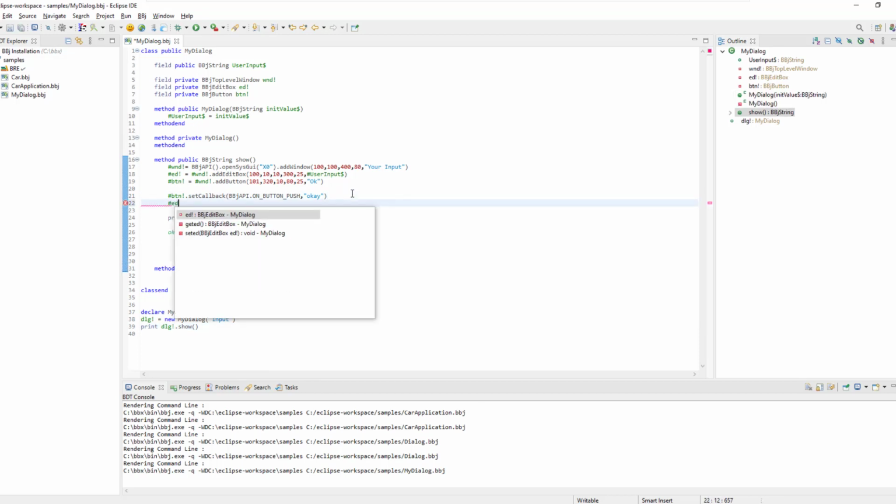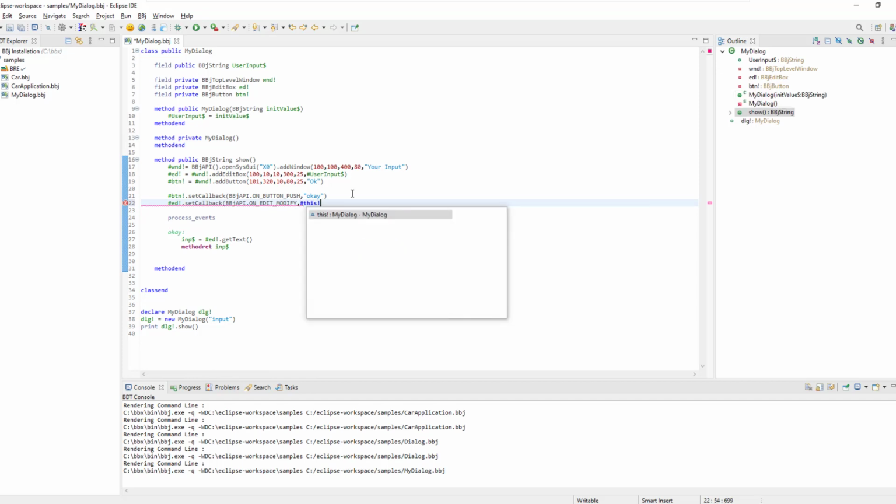So for that purpose, we say edit box.setCallback, and then what we need here is the BBjAPI.ON_EDIT_MODIFY event, which is fired whenever the content of the field changes. And now, since we want to go to the instance of the class, to the object, we work here with the this operator, and we introduce a new method on input changed.